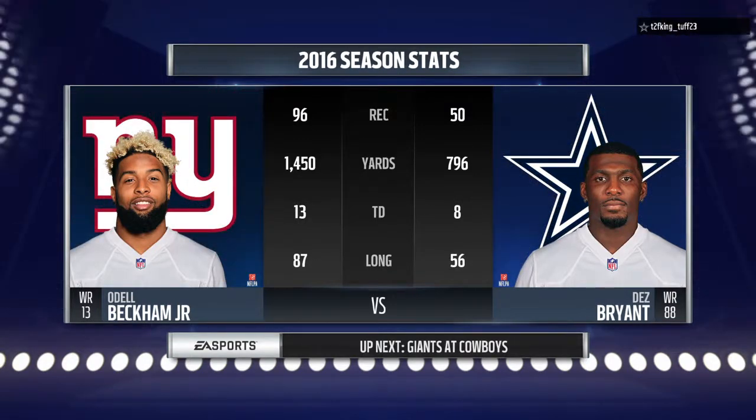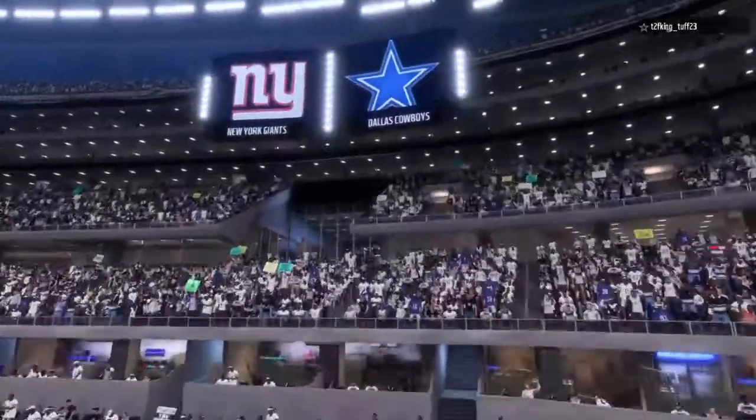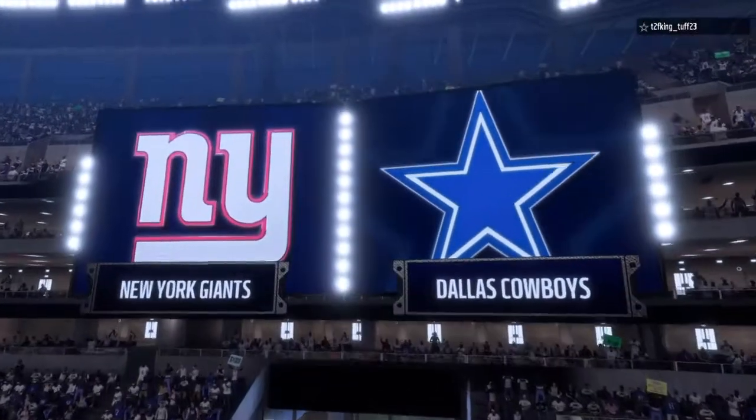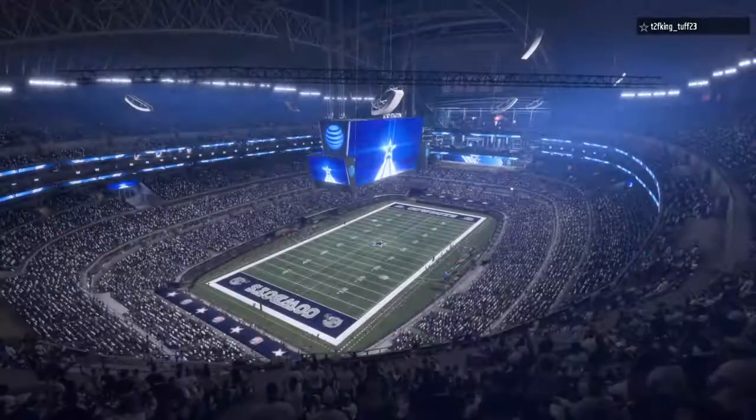Hello, everybody. I'm Larry Ridley, and this is the NFL on EA Sports. Every wide receiver in the NFL wants to be a top target, and two players will be trying to be that today. It's Beckham's Giants going up against Bryant's Cowboys.